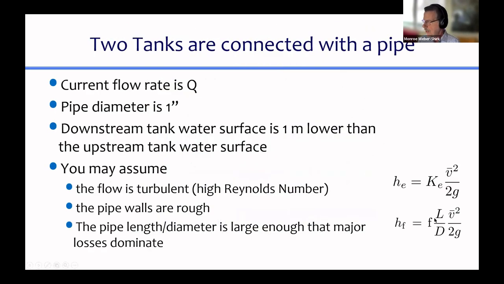So back to this equation, F is a constant, the length is a constant, the diameter is a constant. So this first part is a constant, and we are going to double the flow rate, which is the same as saying we're going to double the velocity. So V, we don't know what it was before, but before V squared over 2G times FL over D got us a 1. Now we're going to double V.